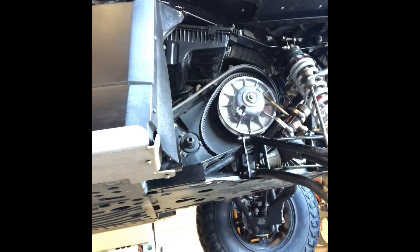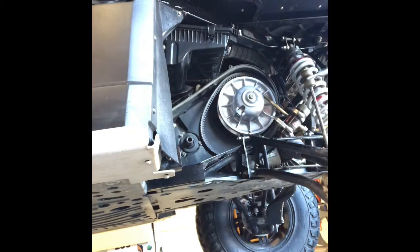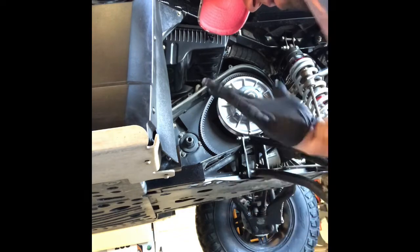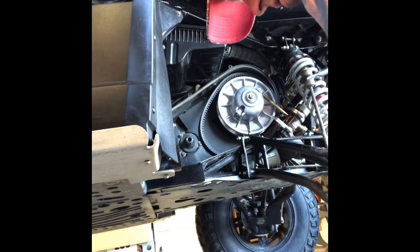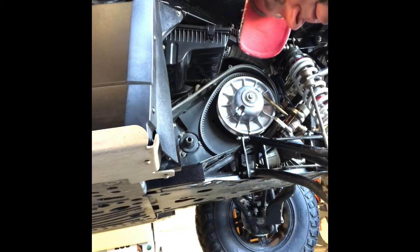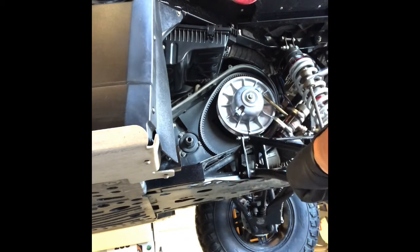Let's see what we got here. Yeah, gummit. Useless. All right, that's not it. I'm not exactly sure why I grabbed the isopropyl alcohol, as brake clean probably does the same general thing as we're trying to accomplish here by degreasing, with evaporation instead of just smearing goose shit all over your stuff. It ain't right. So isopropyl alcohol maybe could be used in lieu of, maybe not. Doesn't really have any degreaser properties, I don't think. I've never used it in that capacity, but it does evaporate, so maybe it does.